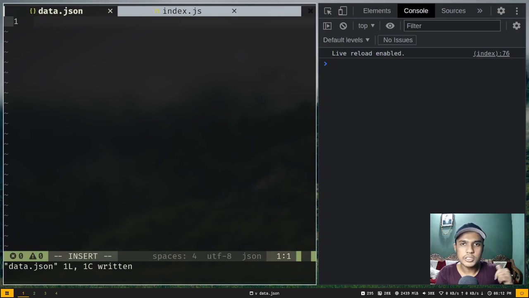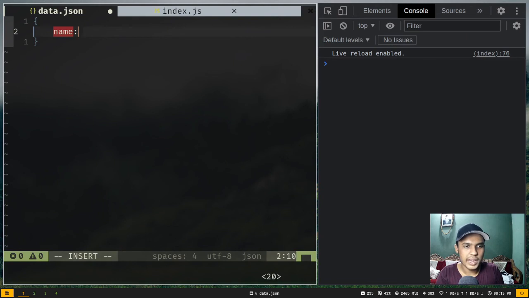Like I've told you, you have to have a top level data. You can use a number like 1, 2, 3, 4. You can see it is not giving me any error. It is still valid JSON. And you will not do anything like this. You will use something like an array or an object. So let's create a user object. Let's give it a name. And name will be Onjon.